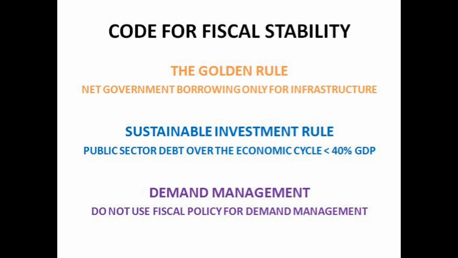It should only be for infrastructure projects, for building projects, rather than essentially you're meant to actually avoid using fiscal stuff to impact aggregate demand, which is the bottom one there. So you're not really meant to use fiscal policy to affect demand. It's meant to be primarily to do with infrastructure projects, although they in themselves can impact aggregate demand because they tend to have a high multiplier effect.